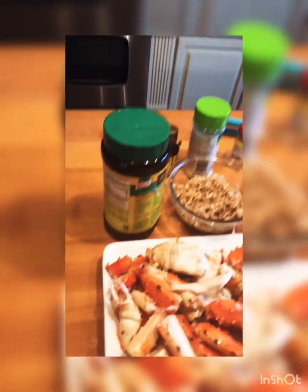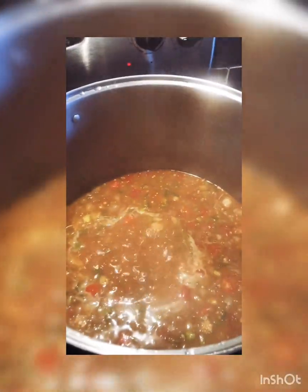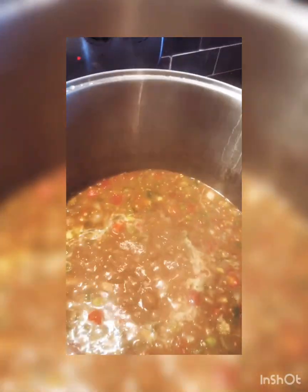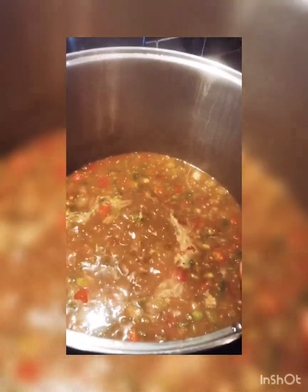All right, so here are all the remaining ingredients. And once this cooks for about 45 minutes, as you can see, I added the tomatoes. I added some of the corn already. Once this cooks for about 45 minutes, you can start adding your seafood and the remaining of your ingredients.